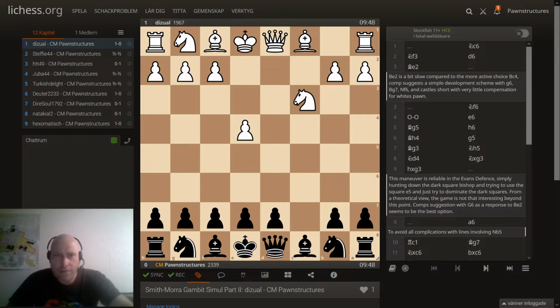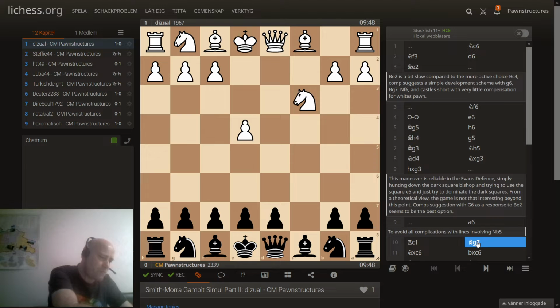Yeah, I should really do the stream. I was in Op Studio, but I guess I have to do the stream from Lichess. It's a little bit more efficient. I realized I cannot move around the pieces from Op Studio.